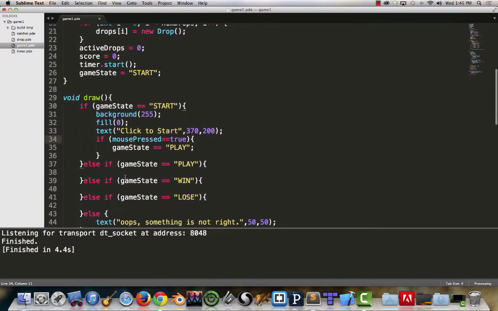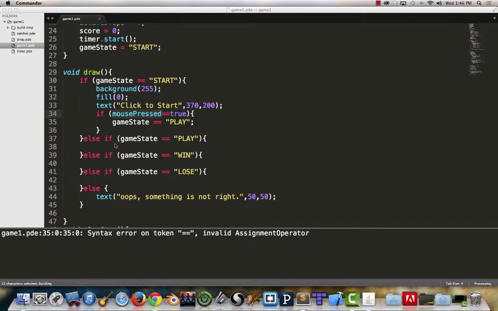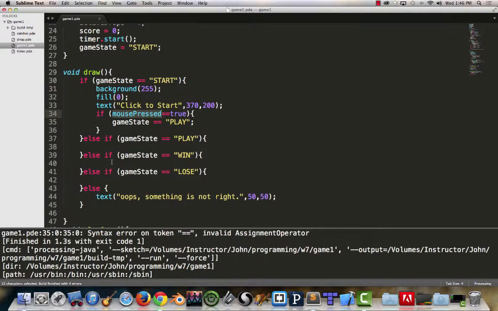So now my start state fills the background with white, changes my fill color to black, puts some text on screen, and then listens to see if the mouse is pressed, and if so, it changes my game state. If I run it, it crashes.